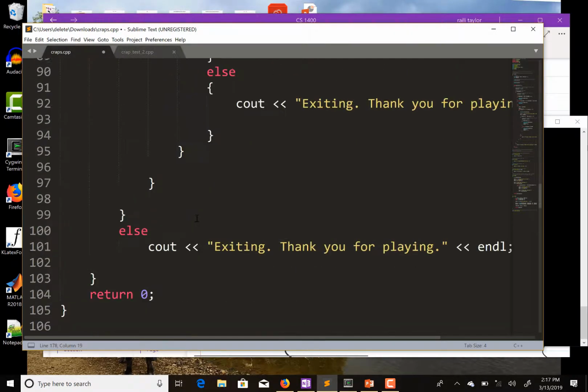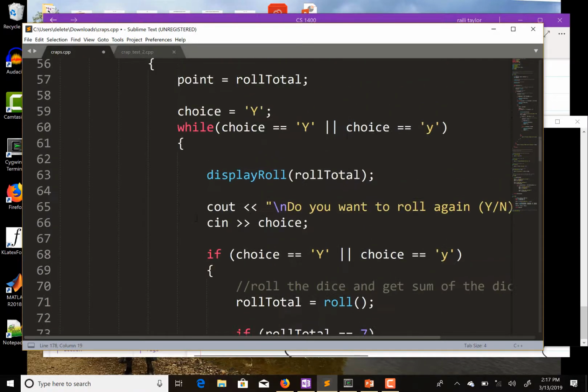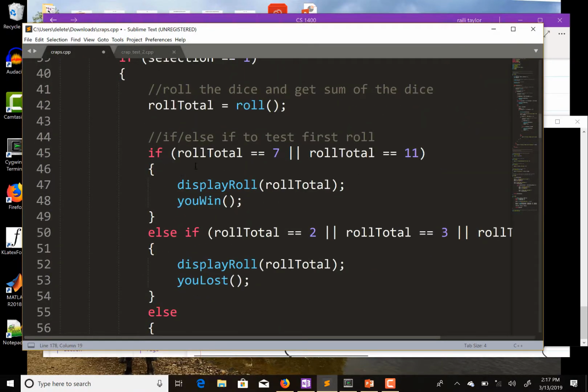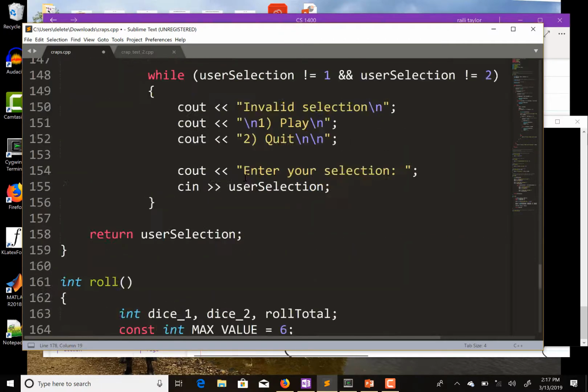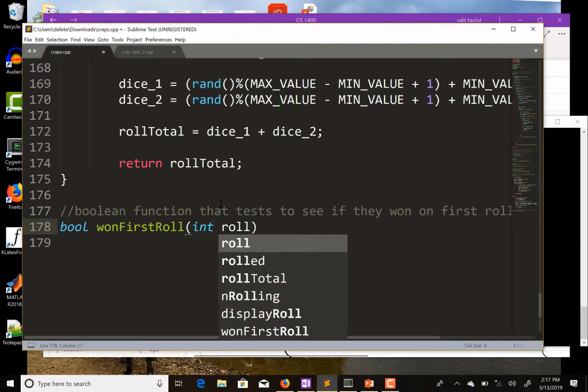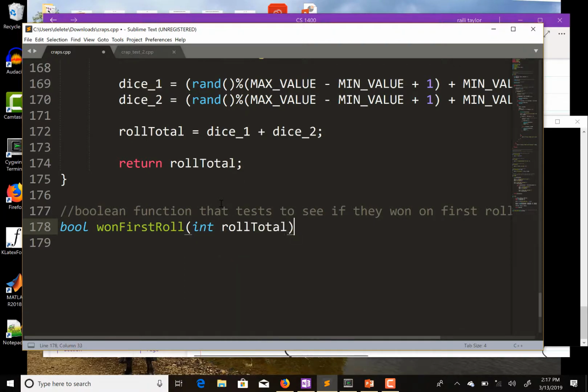It needs to know the value of the roll total, because that's in our condition. So we need to send it the roll total, which is an integer. So this function is going to have a parameter. So it's going to be int roll total.